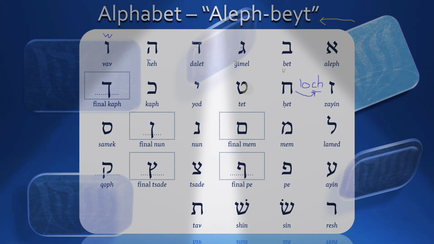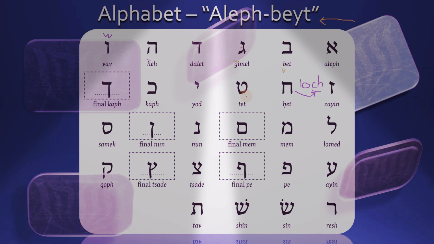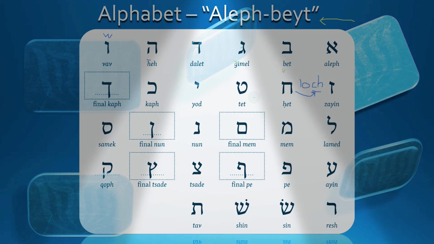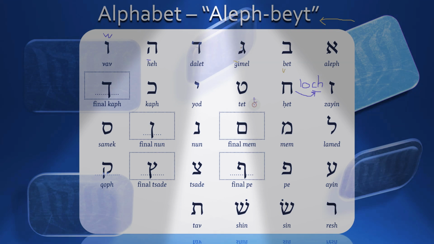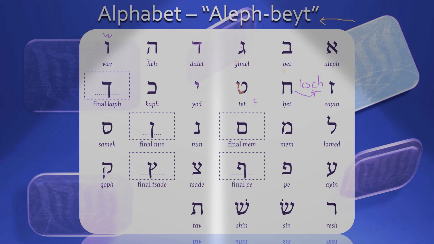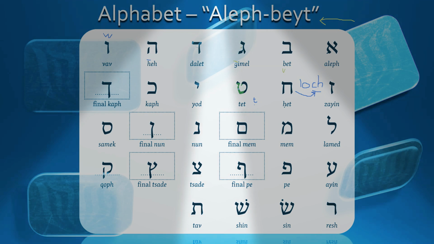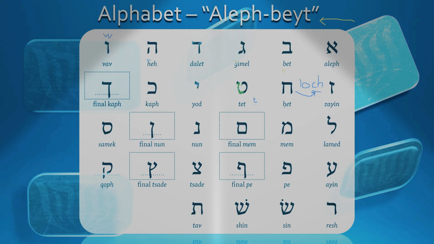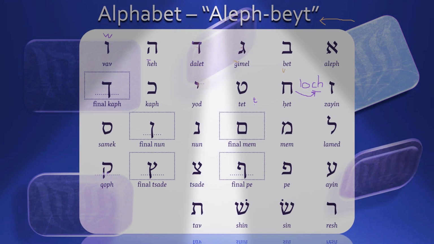The next letter is called tet, and tet, also known by scholars as the emphatic T. So you'll sometimes see this written in scholarly literature represented as a T with a dot under it. But it's fine. Any kind of T sound you can make for this. T. This is usually the letter that's used for rendering foreign names into Hebrew that have a T sound. They'll use this letter for the T. Or foreign words that come into Hebrew today.